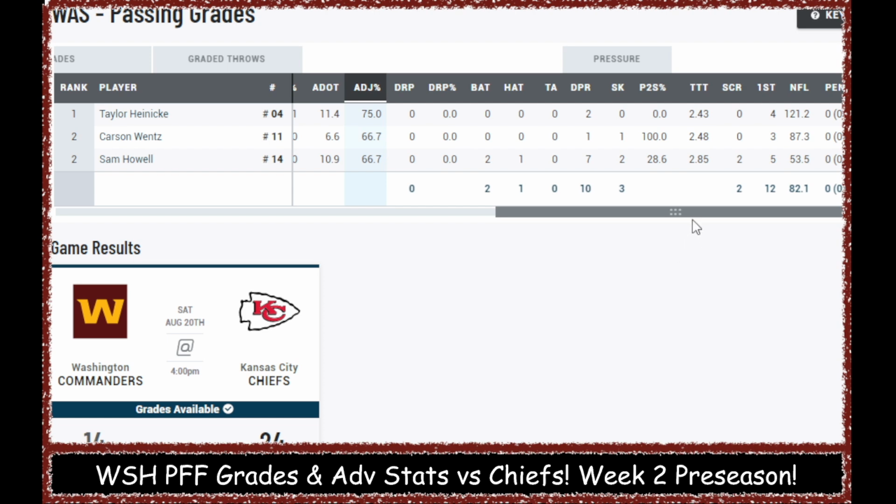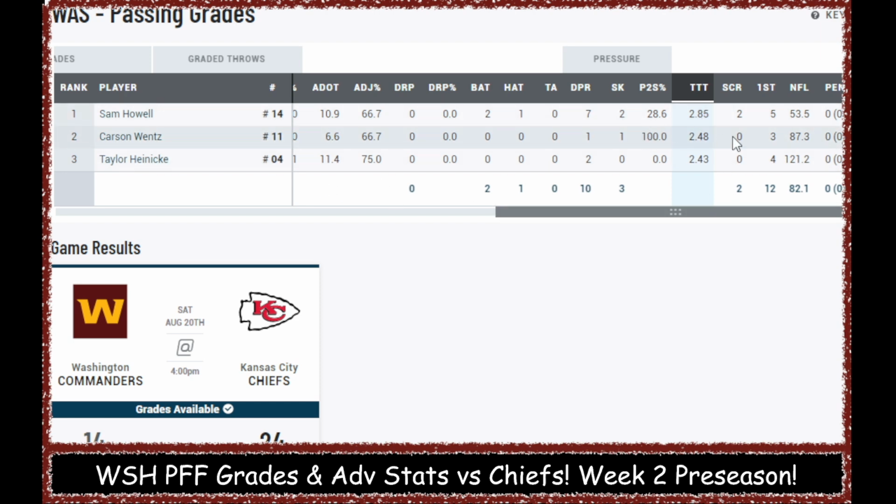It's terrible, but it's kind of one of those plays where it's a little bit of everybody's fault, especially the offensive line and Carson Wentz. And then Sam Howell was pressured 7 times and sacked twice. And then average time to throw, Sam Howell technically had the most time to throw, even though he was hit the most, but that's probably because he was scrambling around and had more time to throw because he would get outside of the pocket and try to figure out what he was going to do afterwards. Taylor Heinicke had the lowest time to throw, but it wasn't much lower than Carson Wentz. And that's proven by the fact that Sam Howell was the only one with scrambles, which are defined as undesigned runs by the quarterback. And no penalties from either one, so that's pretty nice.